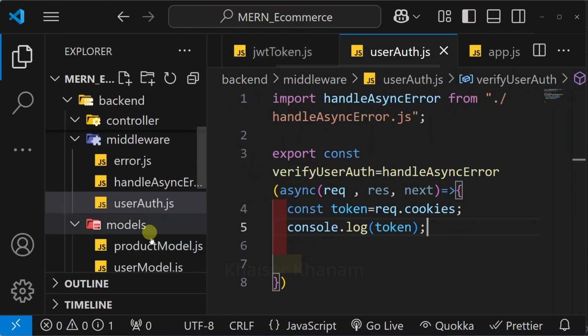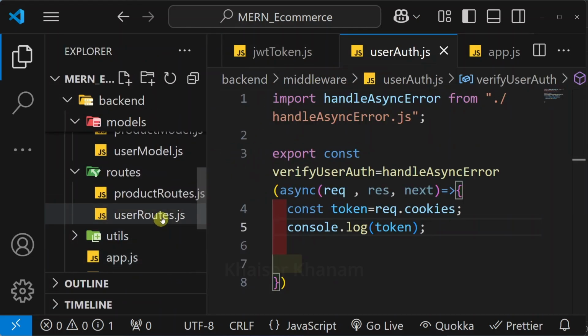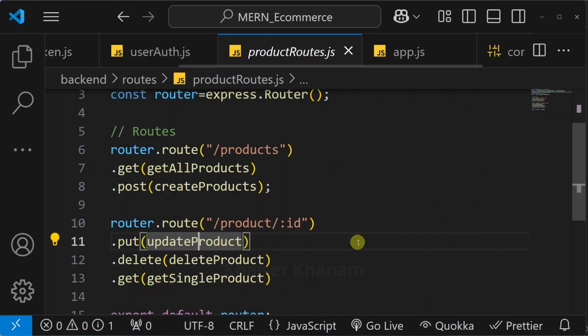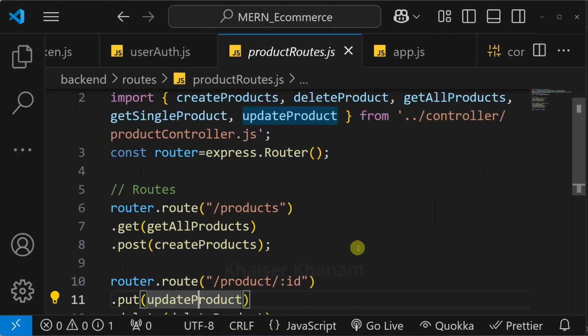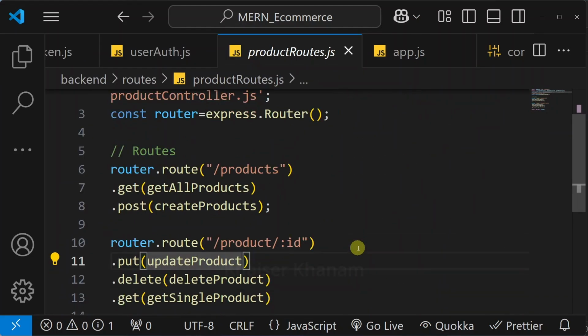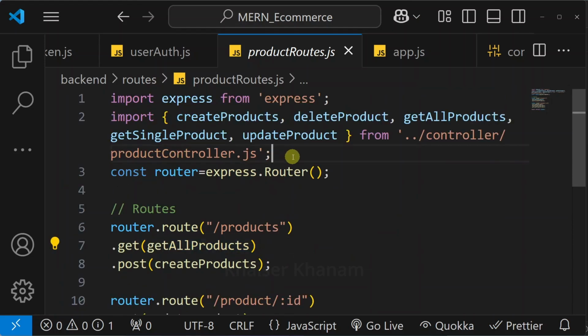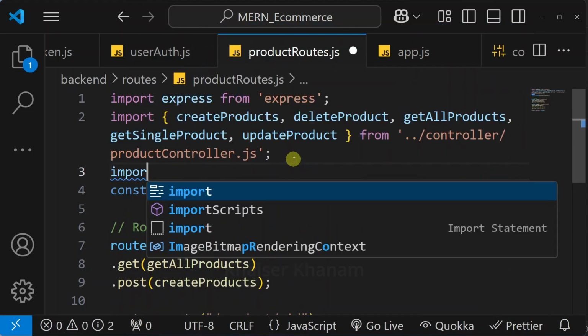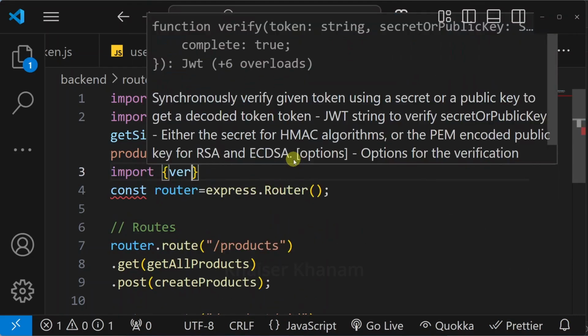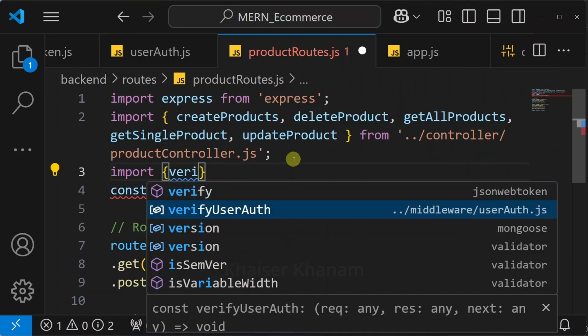Now, I'm just going to open productRoute.js. So what I will do is, if the user is logged in, only then can the user access get all products. So above this, first I'm just going to import the function, import verifyUserAuth.